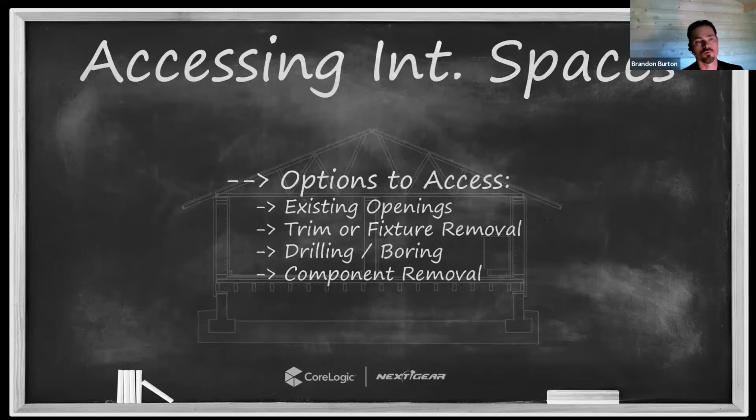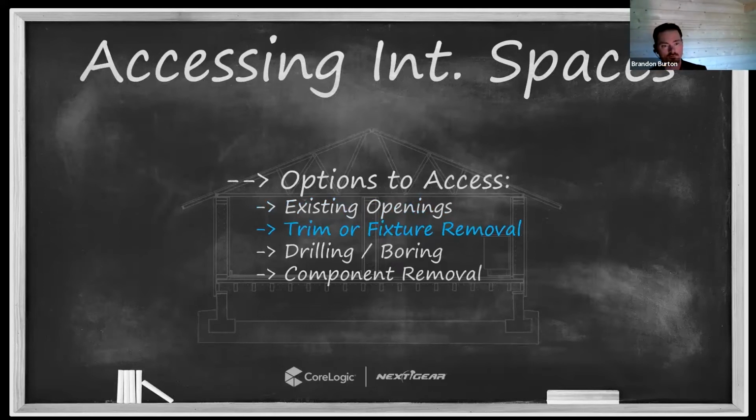The exception to that rule would be that if you're removing electrical fixtures in order to make access, depending on where you are and where you operate, it may actually require a general contractor's license just to remove that plate and gain yourself some access. So just be aware of what your local laws and regulations are. So that would be the first option, just remove or use existing openings rather.